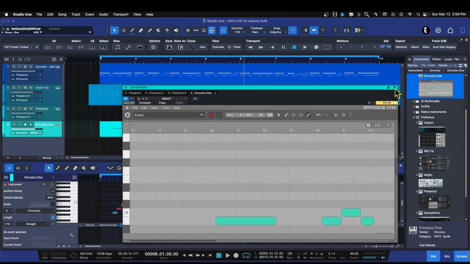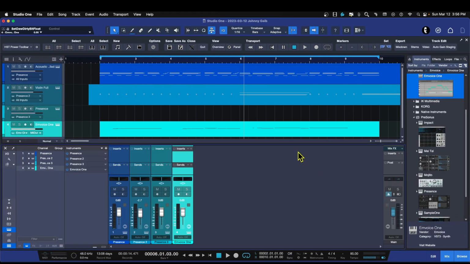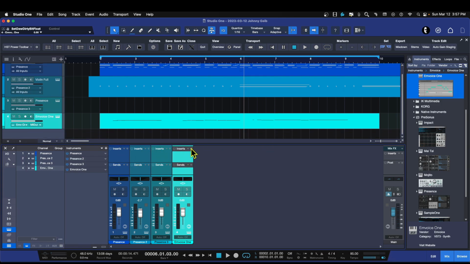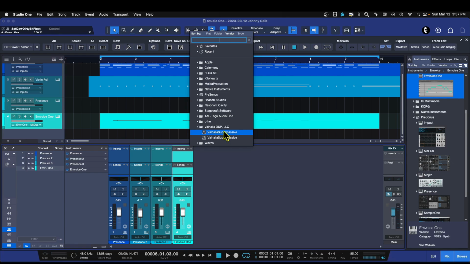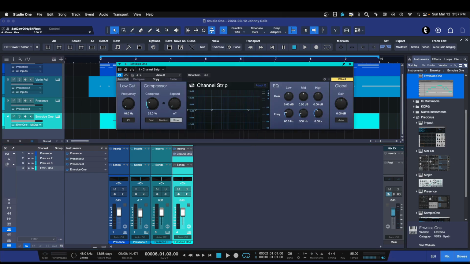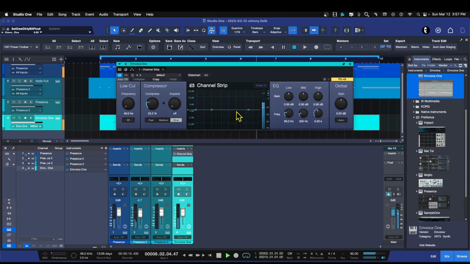So now I can go to the mixer, and I can do my channel strip. Add a little bit more compression, and you raise the gain. I don't know why I believe.